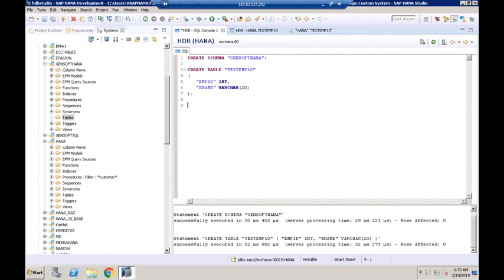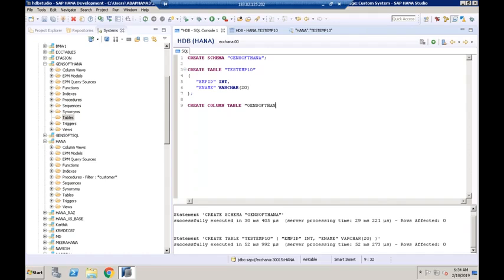Just observe here. Okay, create. I want to create what table? Column table. So I have to say create column table. If I don't use this column keyword, what happens? It will create a row store table by default. So I want to create a column store table, so I'll say create column table. Again, if you just give the table name, what happens? This table gets created in the default schema, which is ANA. But I want to create it in which schema? Gensoft HANA.